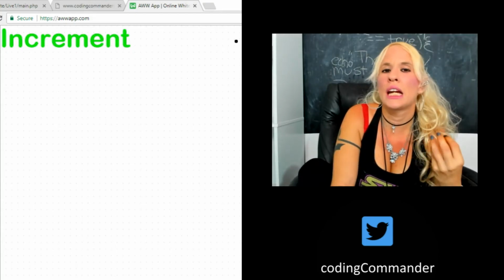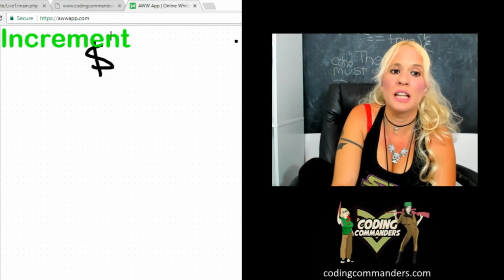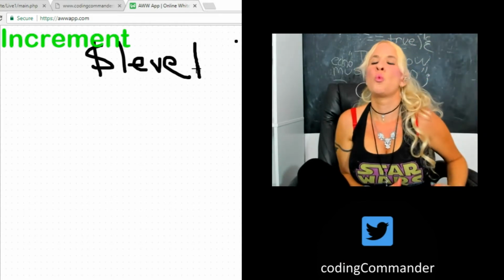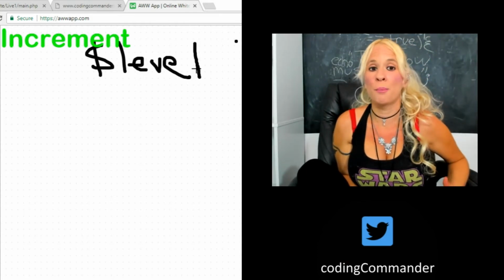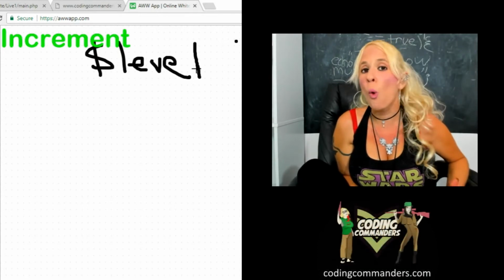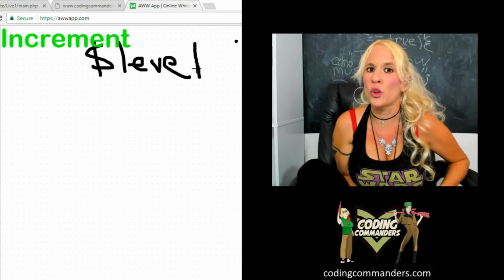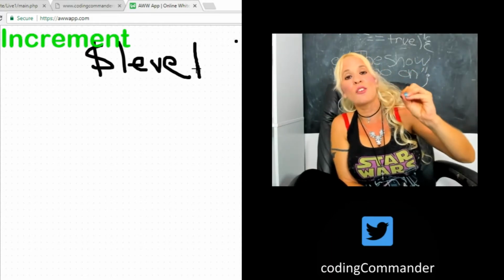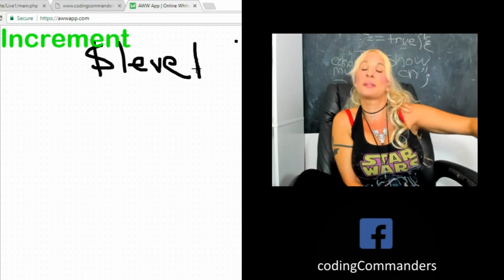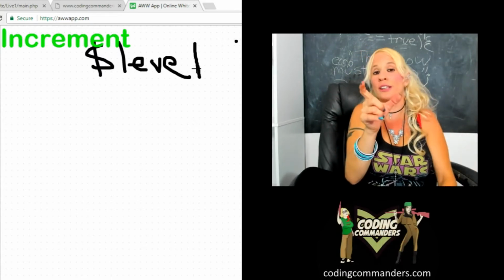Let's say we're writing code for a game, and we have a variable called $level. And say we have code that determines whether or not somebody passed the level, right? $passed equals true, say it's a bool, right? If you don't know about the different data types, I'll link that video in the video description. $passed level equals true. What we want to do is return a message to the player saying, congratulations, you've passed, and then show whatever the current level is.